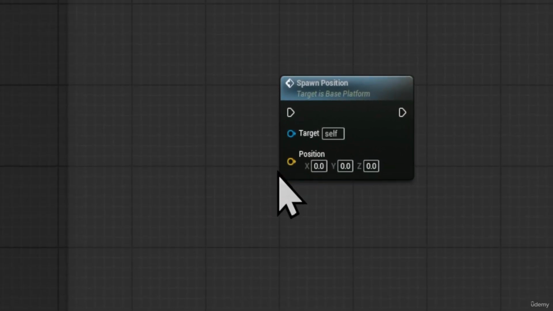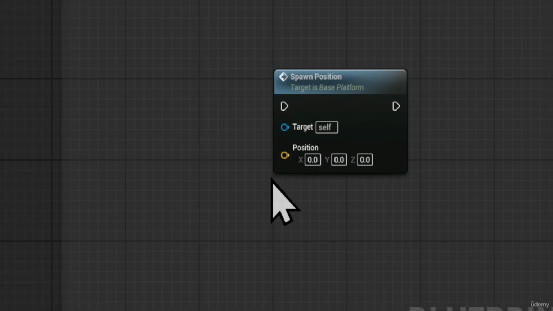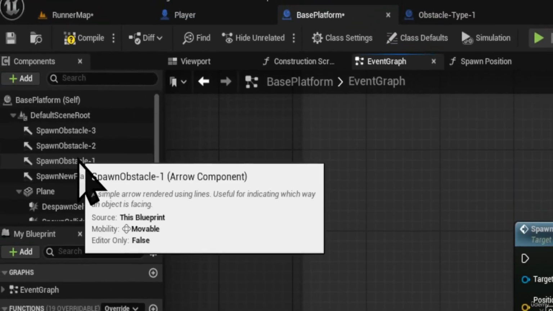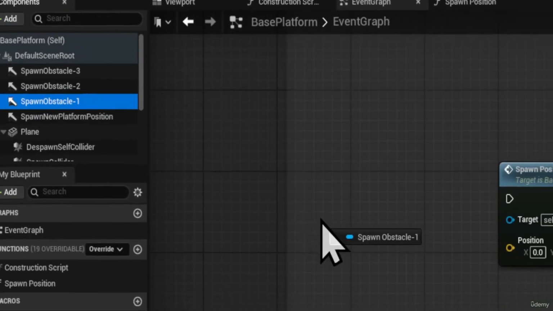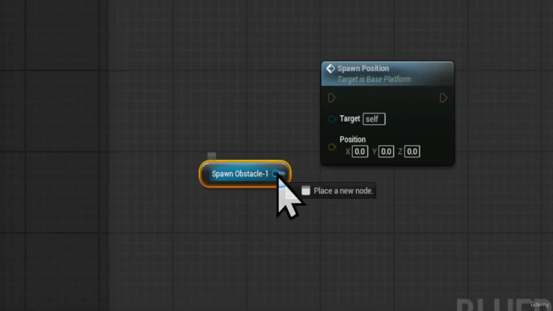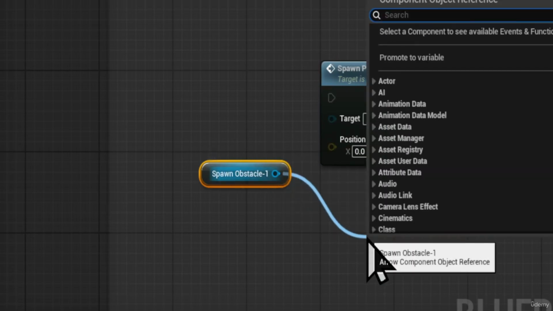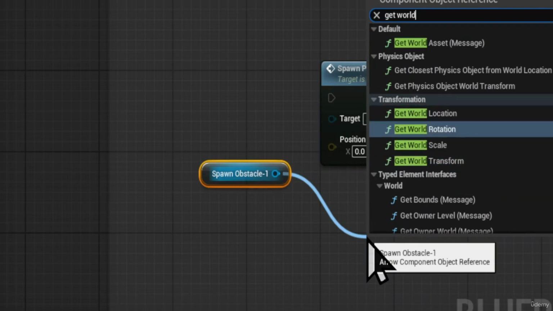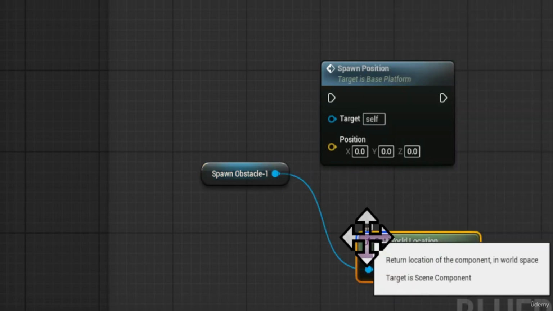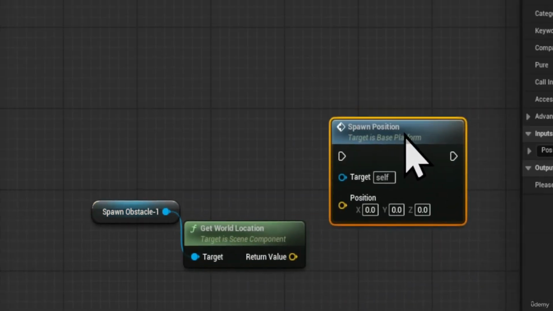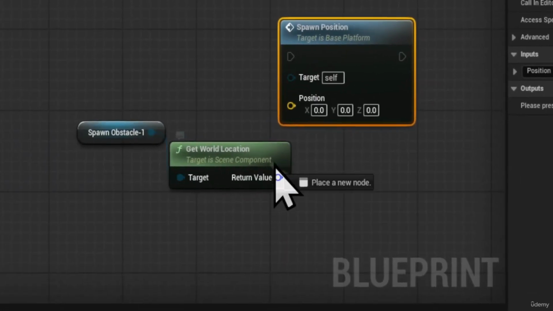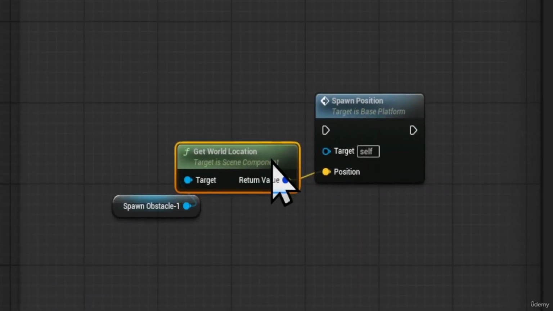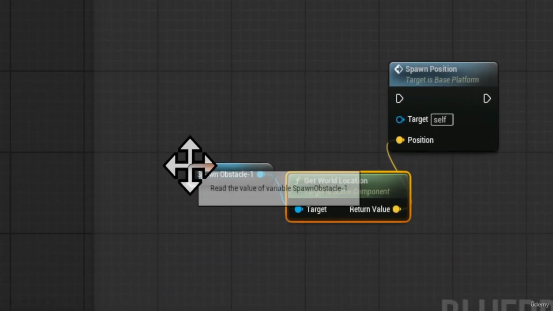And that's pretty cool. Now that we have it as a vector, we can simply select spawn obstacle 1, drag it in, drag this out, then get world location. After we get the world location, we want to connect it to the position.